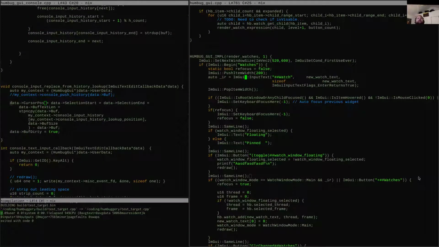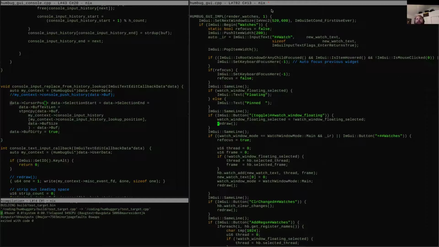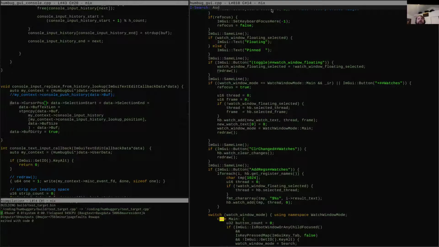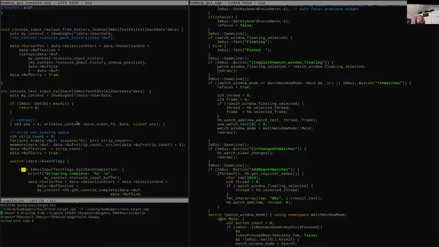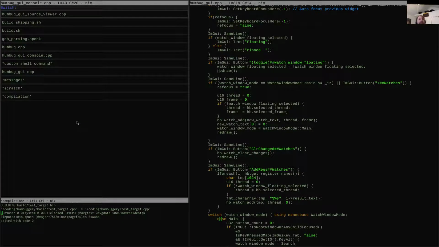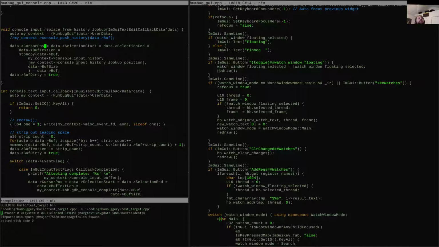I have an ASDF. So, oh, it's right there. So we just get rid of that. Boom. Is that the only ASDF we have in there? I think so.